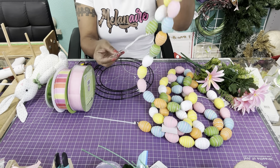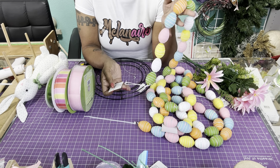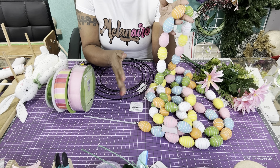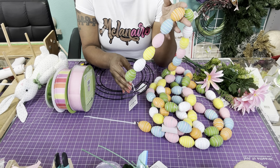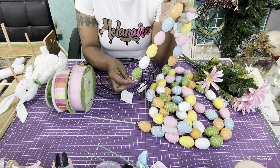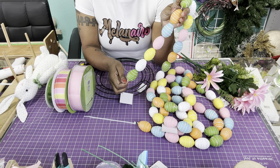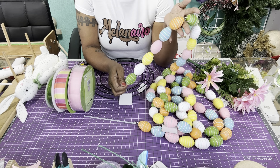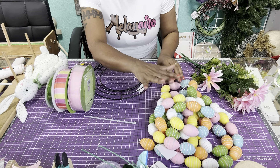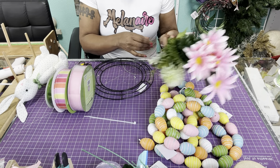This is actually an egg garland, and I've been having these for years. As you guys know, at the end of the season Hobby Lobby always puts their stuff at 90% off or whatever the highest discount is, and I used to go stock up before I had the store. I have three sets of the garlands but I don't think I'll need all of them — I just brought them just in case. I'm going to use some flowers and greenery as well.